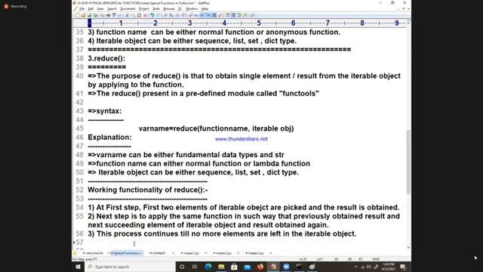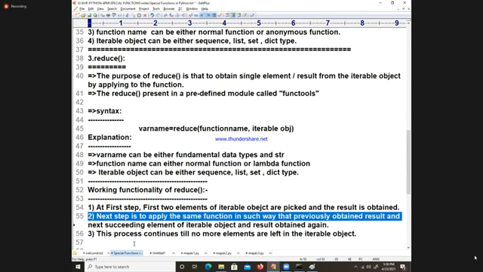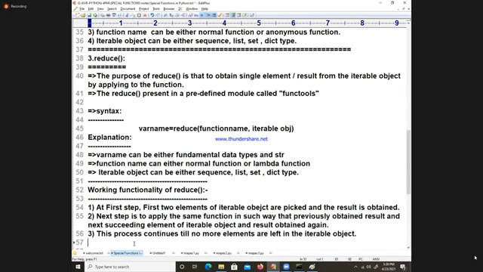That is, steps 1 and 2 will be continuing. Actually, the second step will be continued until no more elements are left out. And the fourth one is what? Finally, the final result must be returned.